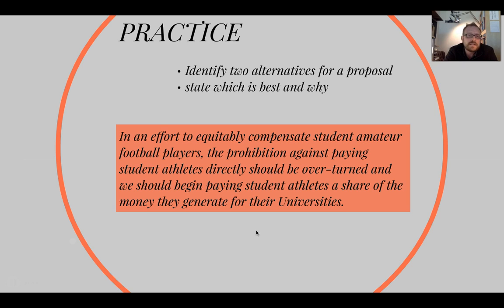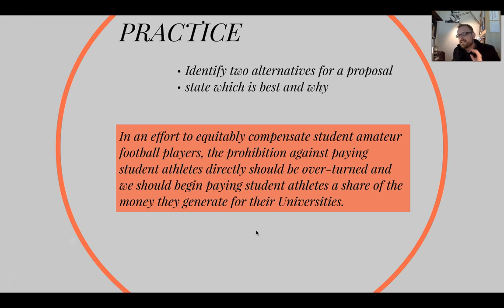For instance, imagine if someone makes the argument, quote, "In an effort to equitably compensate student amateur football players, the prohibition against paying student athletes directly should be overturned, and we should begin paying student athletes a share of the money they generate for their universities." Right? Here I'm thinking mainly about football players at large institutions, like LSU or something like this, where the student athletes are not paid directly, but they are in effect generating millions of dollars for their universities. People have argued that they need to be compensated.